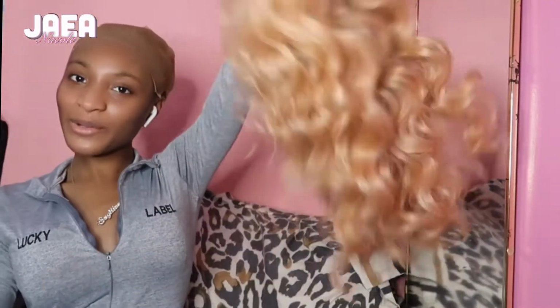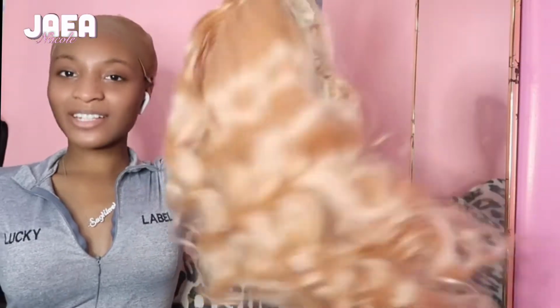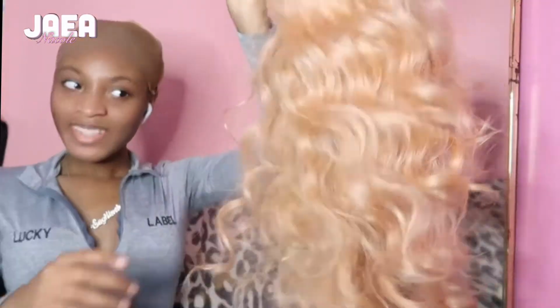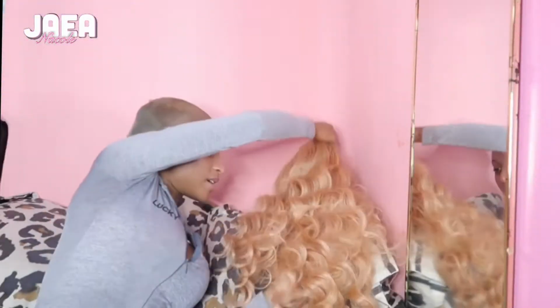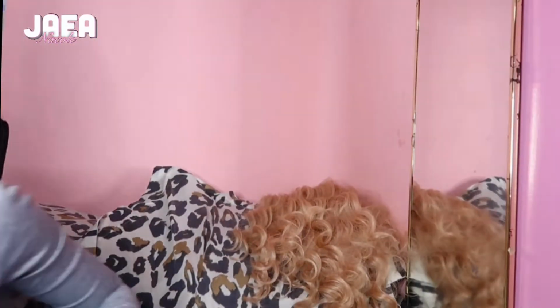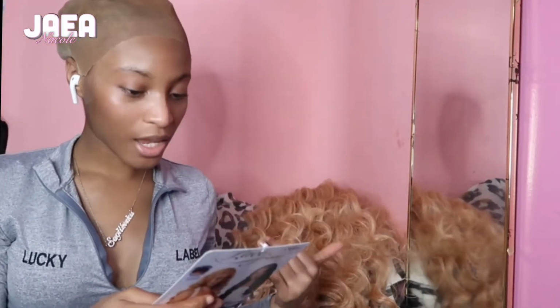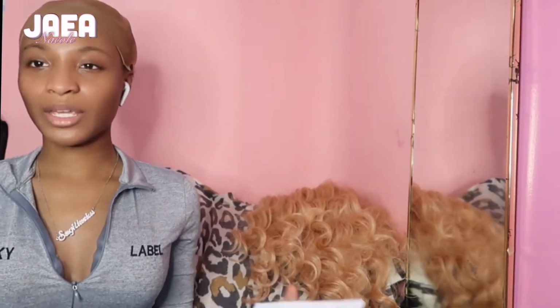But here is my little wiggiana, and I actually got the wrong color. This is like a peachy color. It's supposed to be a golden peach, and the color that I was supposed to get was golden amber, but they actually ran out, so I was like, okay, I'll get the other one, not really thinking too much about what color I'm getting, but it's okay, it is what it is.